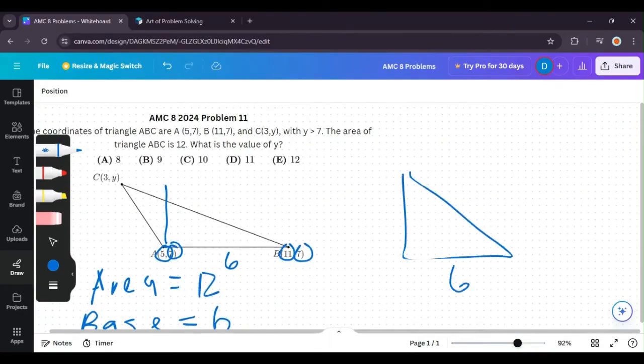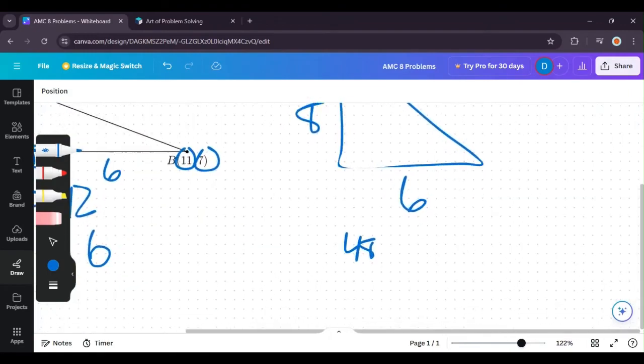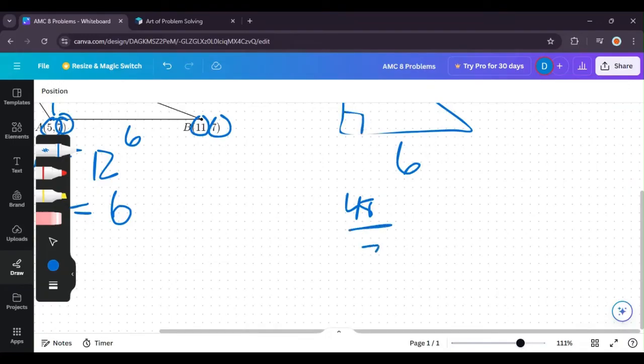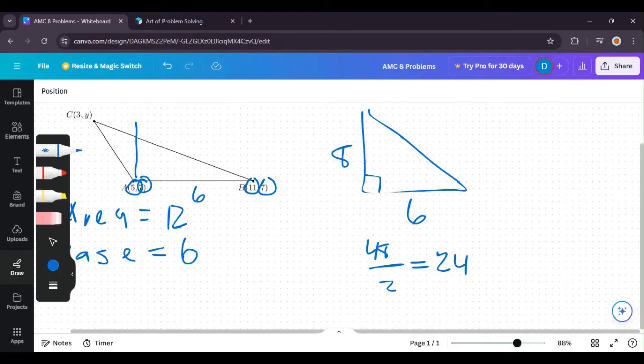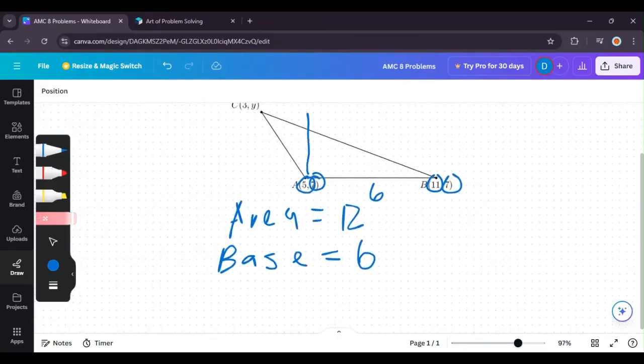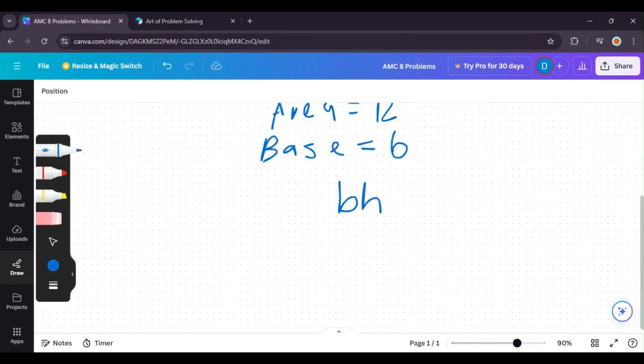So in a right triangle, we might have 6 and 8. This is just an example. 6 times 8 is 48, divided by 2 is equal to 24. That's the area. So we're multiplying its height by its base, and we divide by 2 to find its area. Okay, so this is a basic formula. I do not want you to memorize formulas. Formulas are bad, and you just need to memorize the concept to actually understand the problem and solve any variation of the problem.